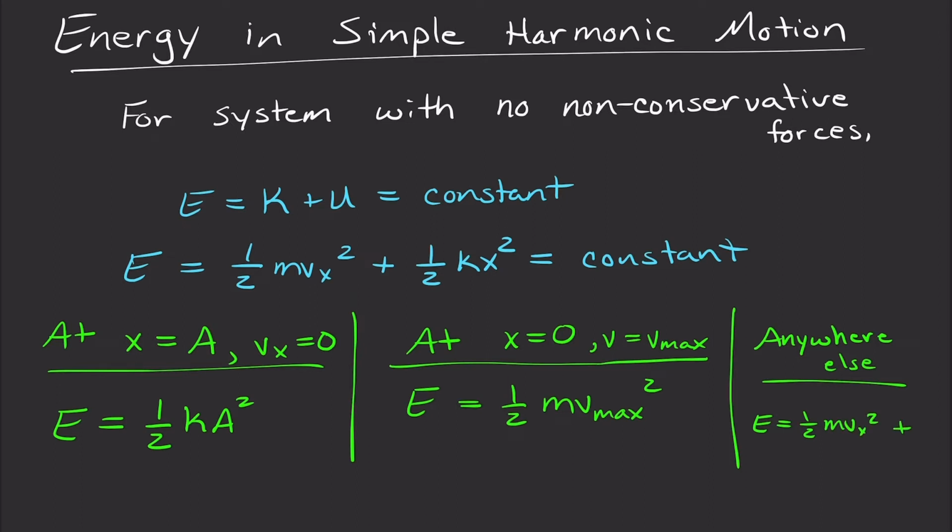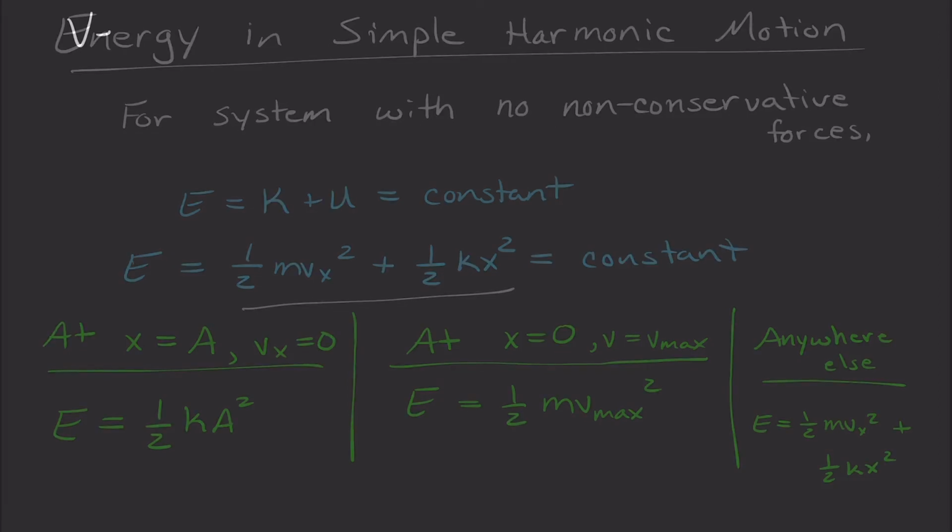So we had both kinetic plus potential energy. Okay, so that's when this is true. And just in general, this is the energy, but at certain locations, we know that one of these terms is going to go away. And so now we have different ways to find the energy of our glider that's oscillating back and forth. If we wanted to actually find the velocity, how would we do that?